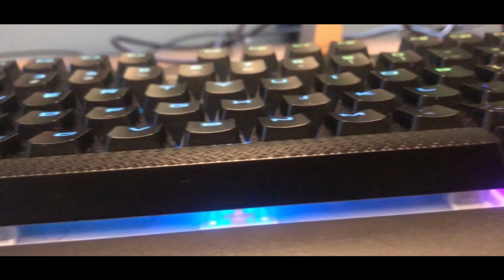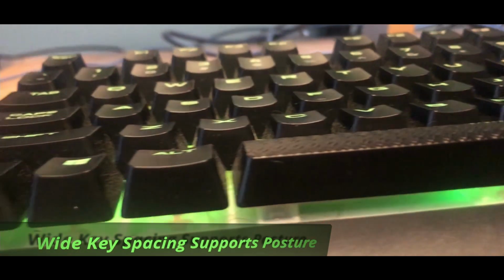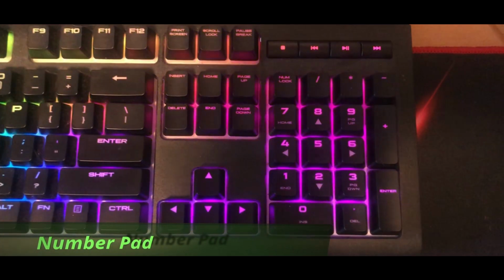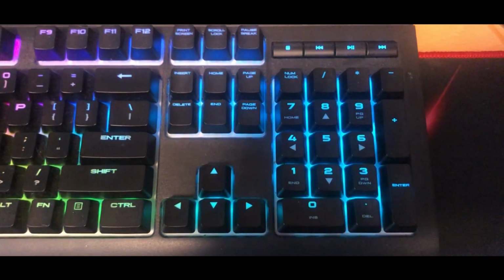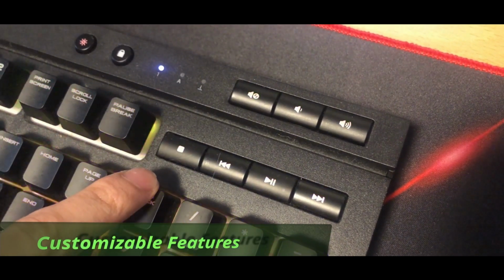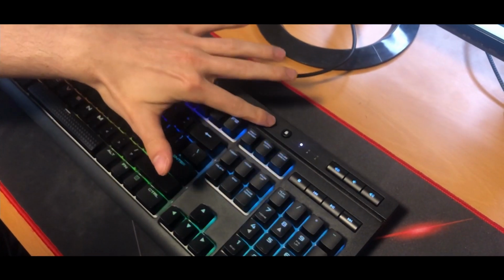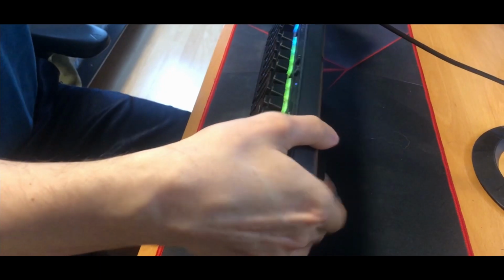I really like it because it allows me to click on everything a little bit more accurately, and the way that the keys are positioned just offer better support for my hands. It has a number pad on the side, which I know not a lot of other keyboards do have, so that's a huge bonus for doing a variety of tasks. And it does have customizable features on it as well. There's different ways you can customize the LED lights on it. So I know that's not really for everyone, but if you want to have a bit of a nice fancier looking keyboard, there is that option as well.